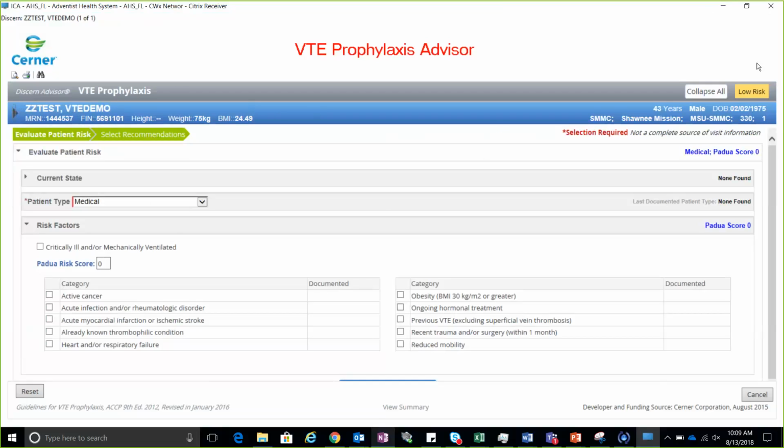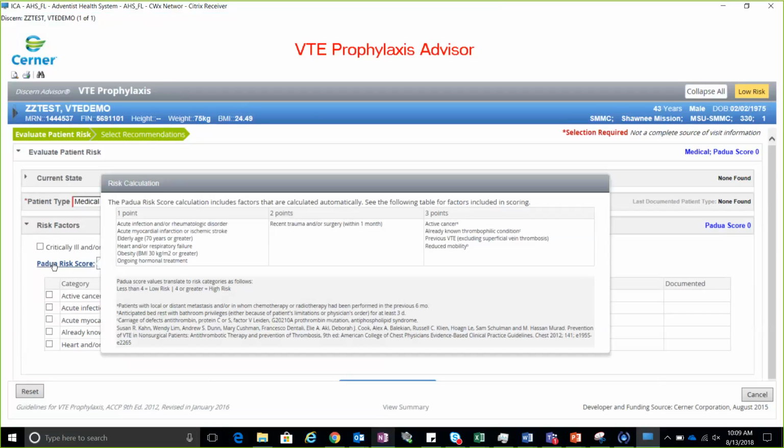And then this part up here where it says low risk, this is your risk level. Based on any risk factors that you choose within the advisor, this will change to either moderate risk or high risk or stay at low risk. So I'm going to go down here to the risk factors section. As I can see, for the medical patient type, we are on the Padua risk scoring system.